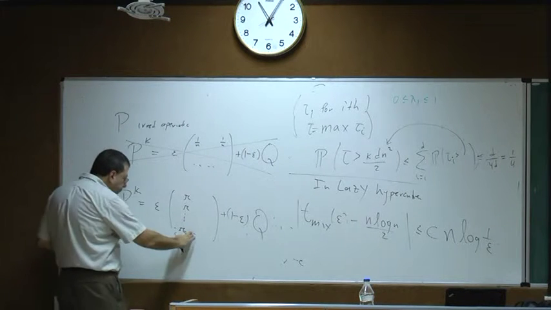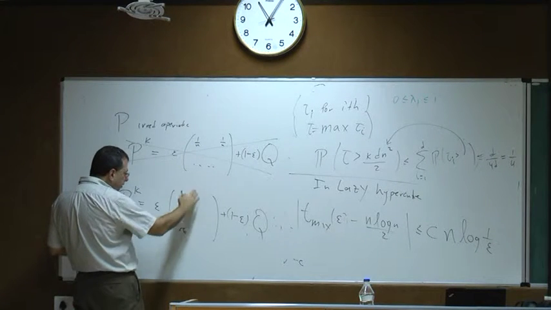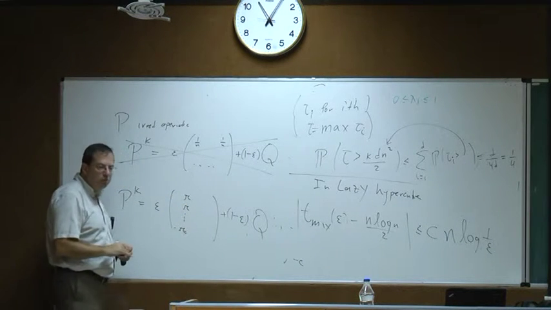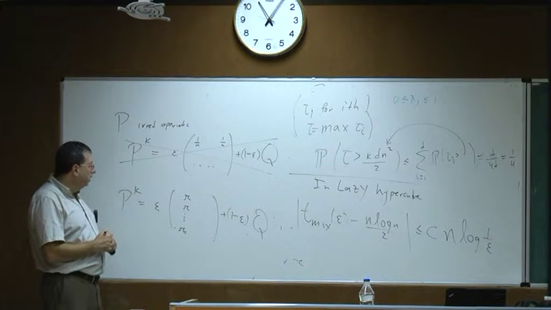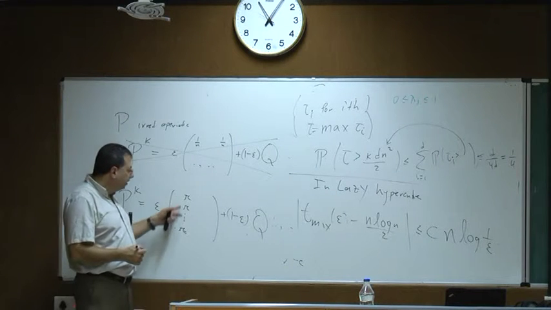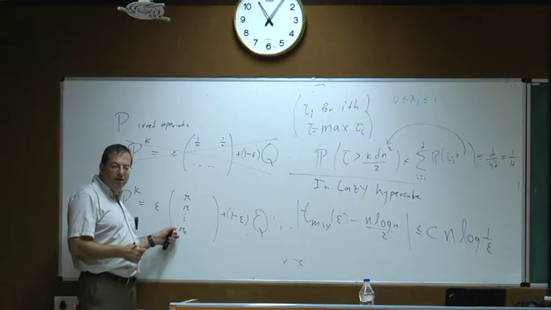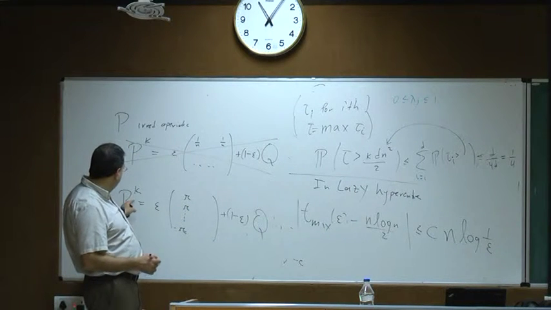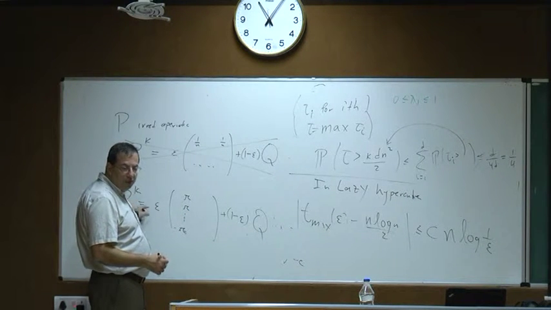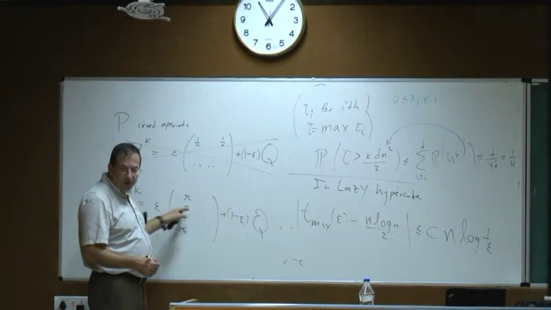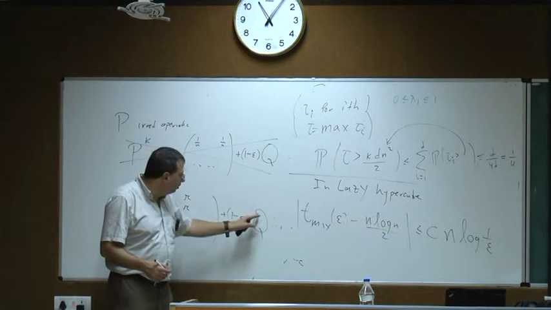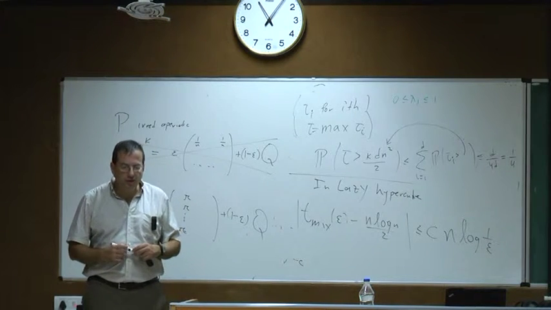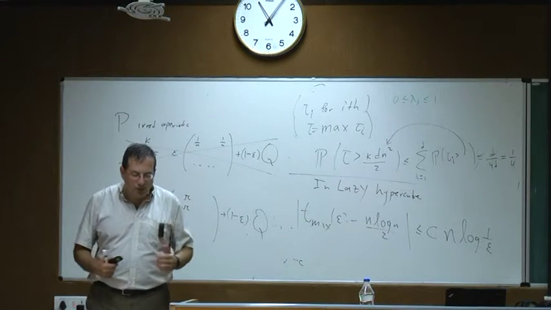This is the matrix where all the rows are copies of the stationary distribution pi. And so this is again a stochastic matrix. Again, P to the K is all positive, so there is some epsilon where such a representation holds with Q a non-negative matrix, and Q itself is stochastic. That's the representation I want.